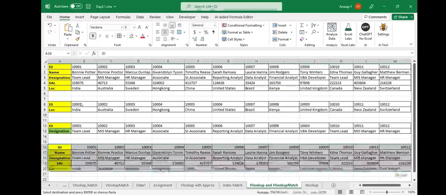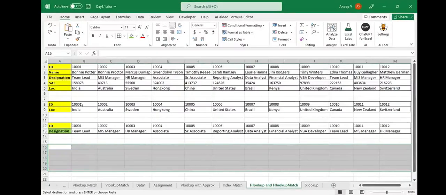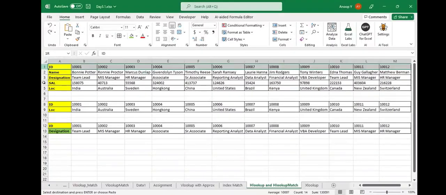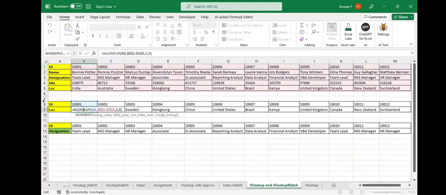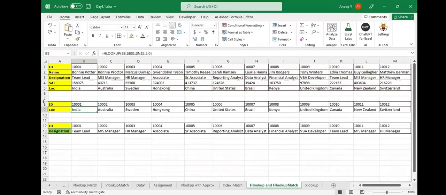Your data will come in this horizontal format. Then copy the ID and try to implement this HLOOKUP, and see if you are getting the correct result. I'm also pasting the formula here for your reference. Just try this at your end, please.